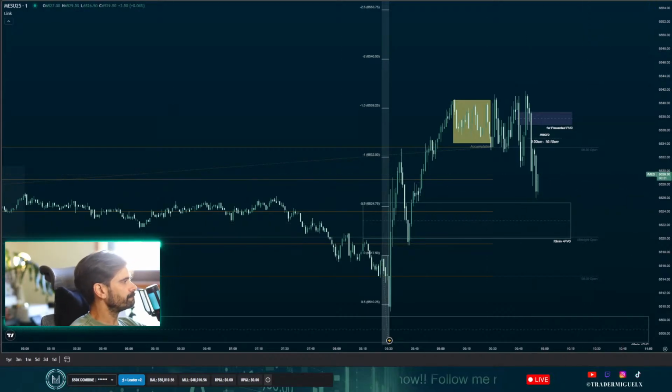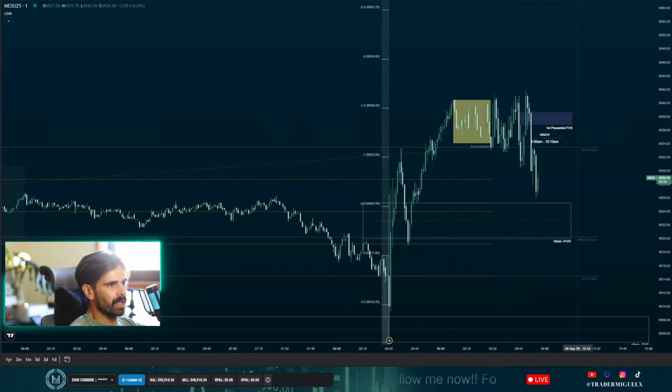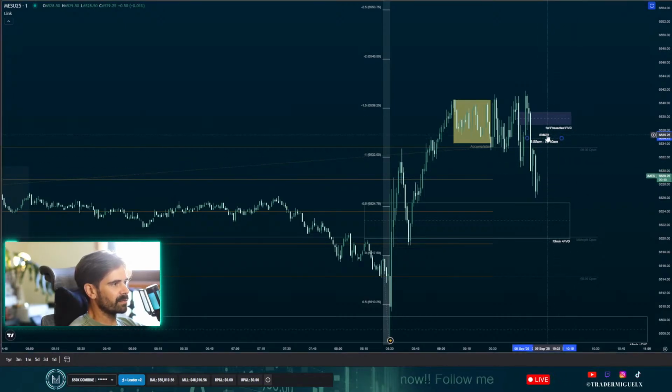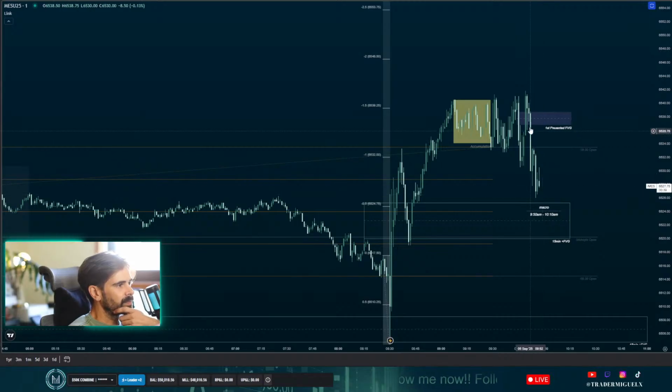Tricky price action today. The thing is that ES is doing new lows, but yeah, NQ is trying to hold price. So this might end up being a manipulation to the downside. So that's why I'm just waiting. Because if we displace somehow to the upside once again inside the macro, then we might end up being inside of a manipulation. But yeah, I don't know. Kind of a hard read for me today.